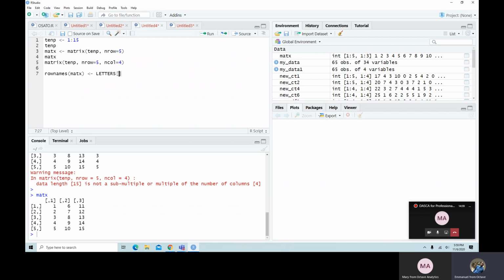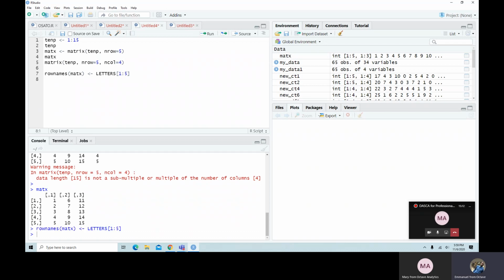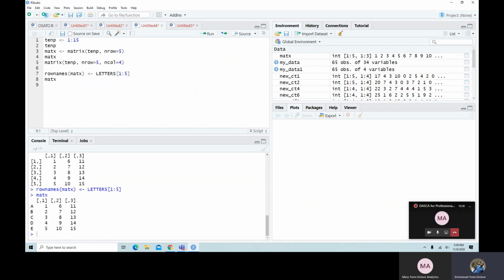It's not actually a function, it's a vector that's already been created. I want to pick the first 5 entries, so that will be A to E automatically. So I've run that. Let me call my matrix again, MATX. You can see that the row names have been given as A to E.